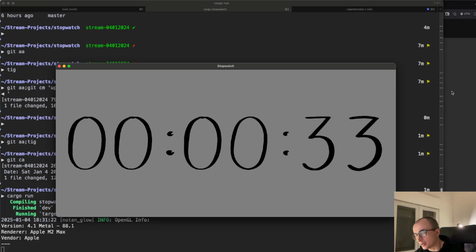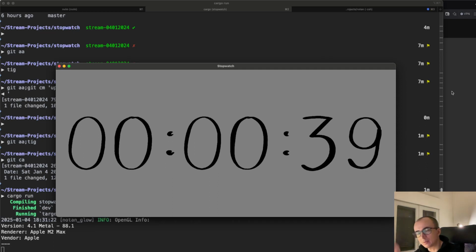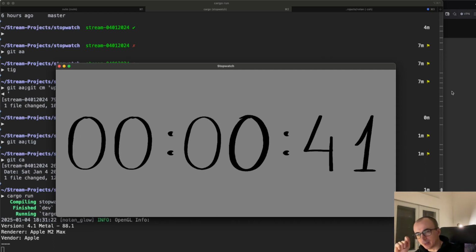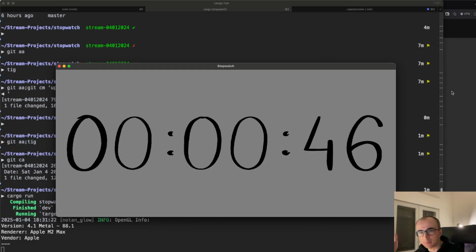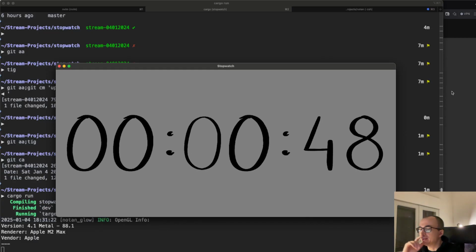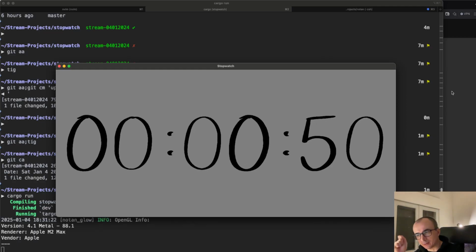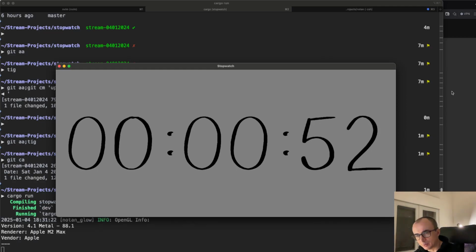I can easily change the color of the background because it's written in the code, but the color of the numbers is not written in the code. Actually, the color of the numbers is part of the picture.